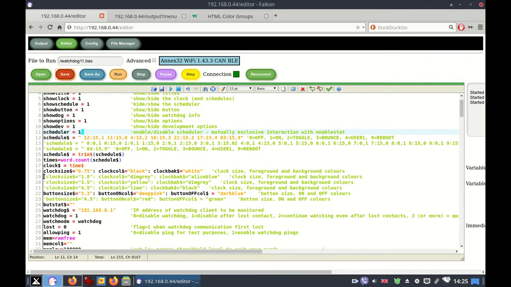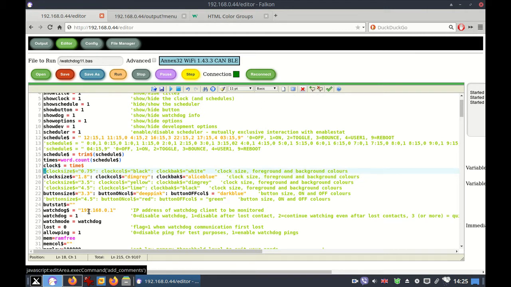What I've got here are some preset styles, so I'll do the first one, turn off the second. It's just a matter of commenting and uncommenting the appropriate lines. Now, how I've got it here, clock size, the clock colour, the digit colour, and the clock background are all on a line. So those three items, you can change them and enable them as you want.